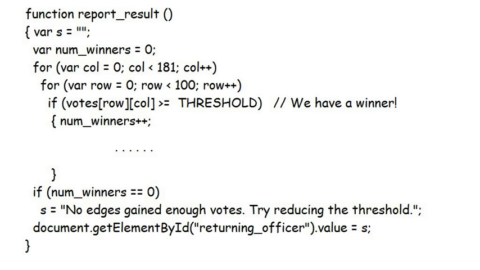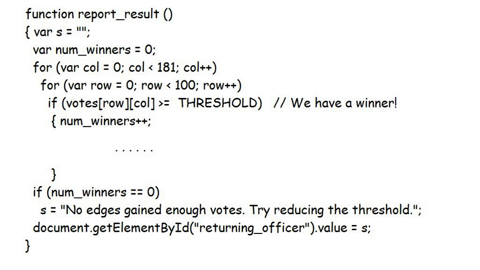The last function in the program calculates and displays the equations of the edges determined. Report results is similar to DrawVisual, except that it deals with numbers rather than coloured squares. This slide shows the outer part of the function. The code where the equations are calculated lies where that row of dots is. More on that in a moment. The function goes through all the votes, looking for any of them that have met or exceeded the threshold. If so, it is a winning point, and is turned into an edge equation.